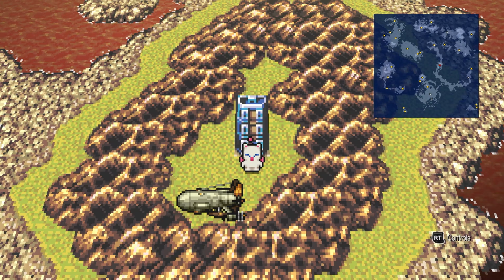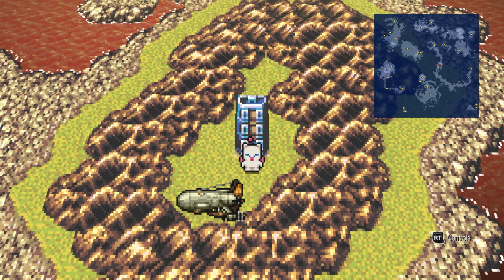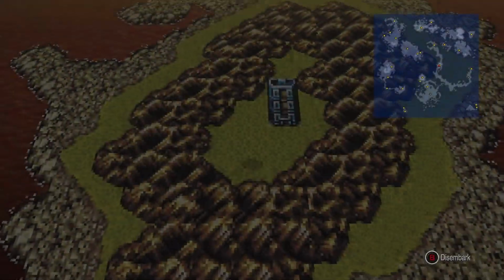Today we are going to clean up the bestiary in the World of Ruin, head to the Dragon's Neck Colosseum, and take on one of the toughest optional bosses in this game. So without further ado, let's make a start. The first thing I would like to do is change my party, shockingly.